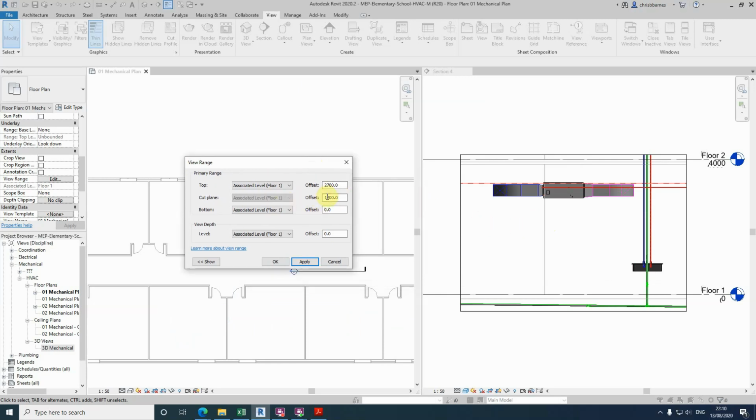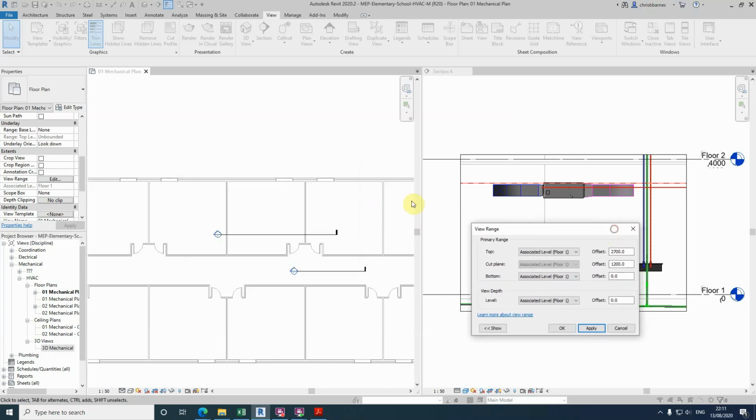This cut plane is effectively, if you can imagine yourself, because we're in a floor plan, looking down at the ground level. So we're effectively looking at this underlay, as we're calling it, the background, whether it has furniture in there such as desks or carpentry in the kitchen areas or anything like this.